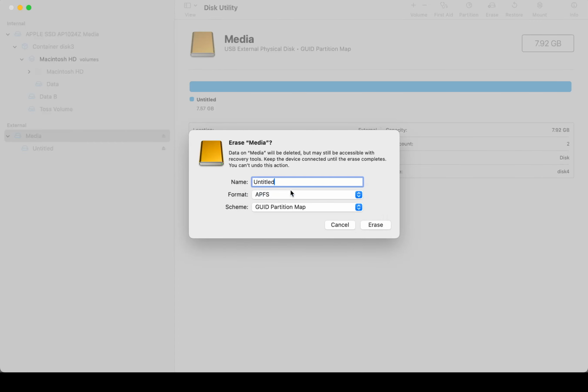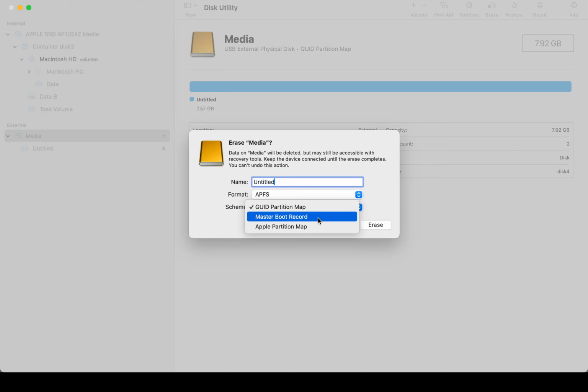We are going to format this twice. So I'm also then in this drop-down menu here for the GUID partition. All Macintoshes take this GUID partition map. This Apple partition map goes so far back, I don't know that you would ever run into a computer that uses this anymore. Again, it used to be you had to use this GUID partition map to format a hard drive if you were going to use it as a startup drive. And then you could use this as just a regular drive that would be read as an external drive. There's no advantage to using this anymore, so nobody uses that.